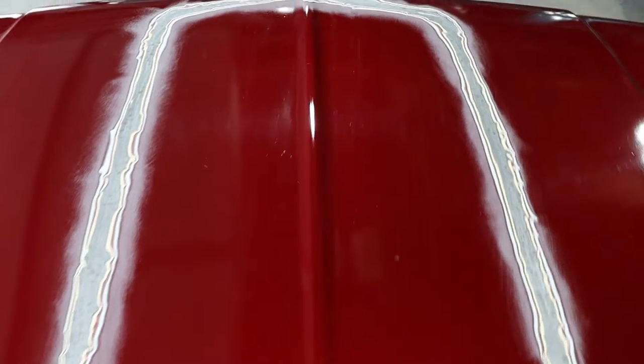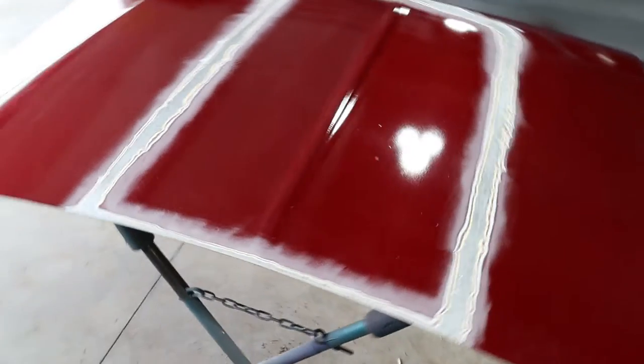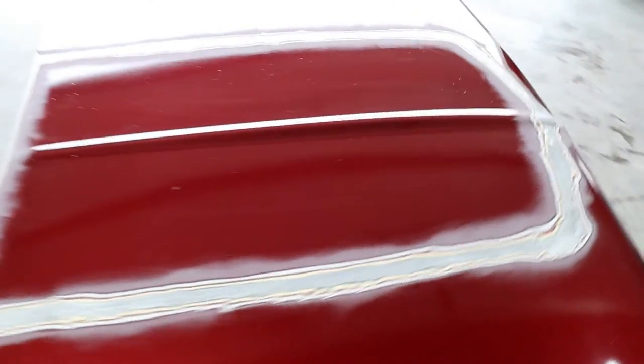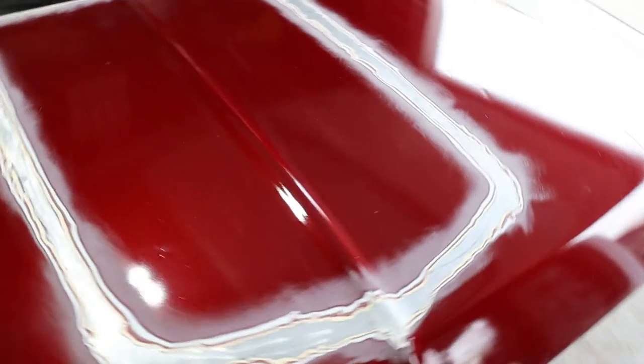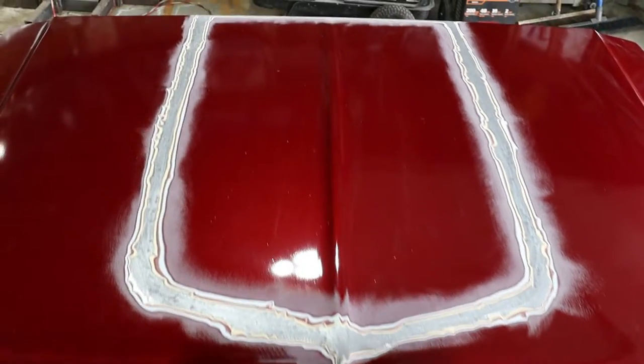Well, got all the paint stripped for the scoop. As you can see, we're not cutting it out. This is not going to be a functioning scoop. This is all just going to be mainly for looks, so there's no need to cut. So literally just made the outline of bare metal, and about to start tacking it on.